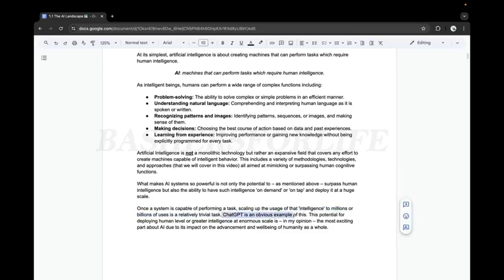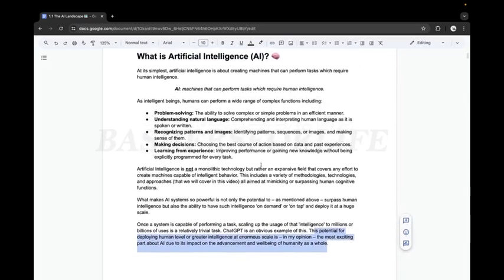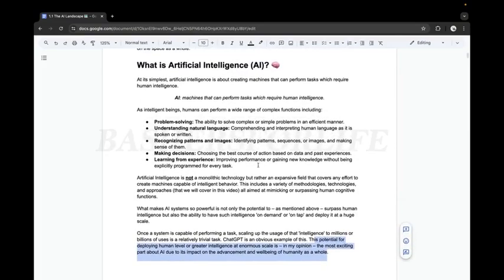ChatGPT is an obvious example of this. This potential for deploying human-level or greater intelligence at enormous scale is, in my opinion, the most exciting part of AI due to its impact on the advancement and well-being of humanity as a whole. So this is really what I want to get drilled into your heads just at the start, is that AI is about creating these artificially intelligent machines that can do tasks that humans would normally have to do.